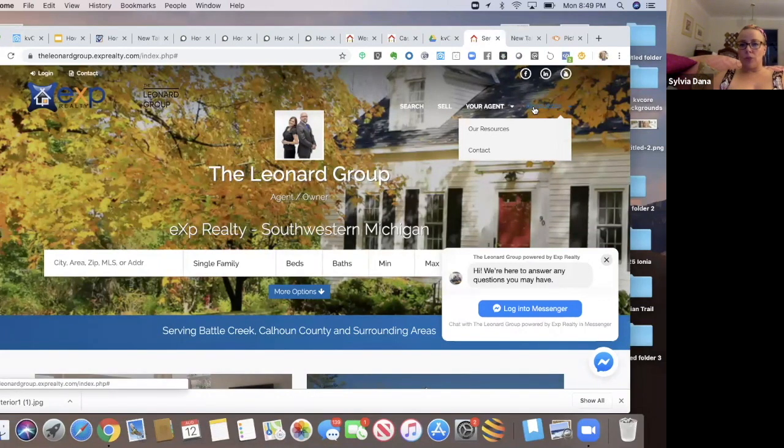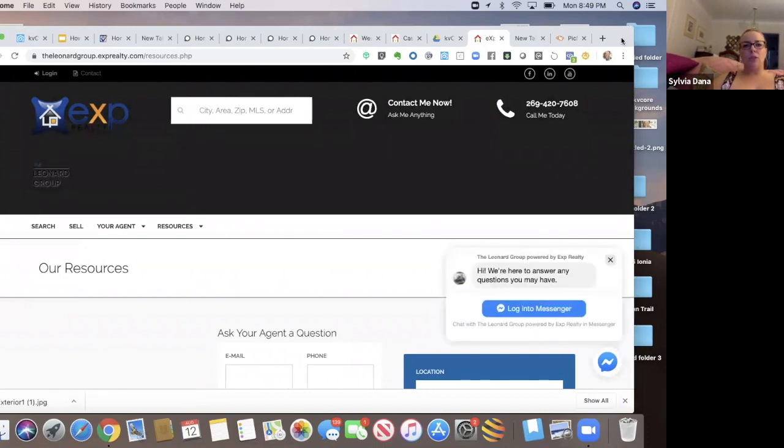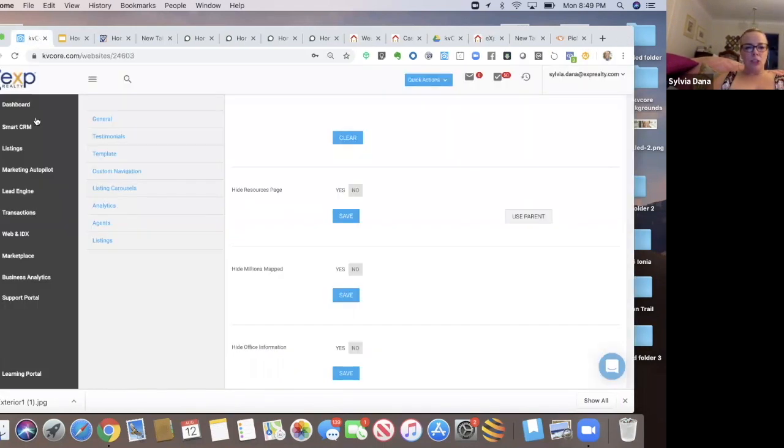So this is the resources tab. Do I want this to be hidden? You can decide that based on what is showing up. That is totally up to you. But if you're not sure what these things are, go to the support portal and just type in resources page, and it will explain what each of these things is supposed to do and what they're supposed to look like, so you can decide if you want to hide or not. So make sure something is selected here and then save it.